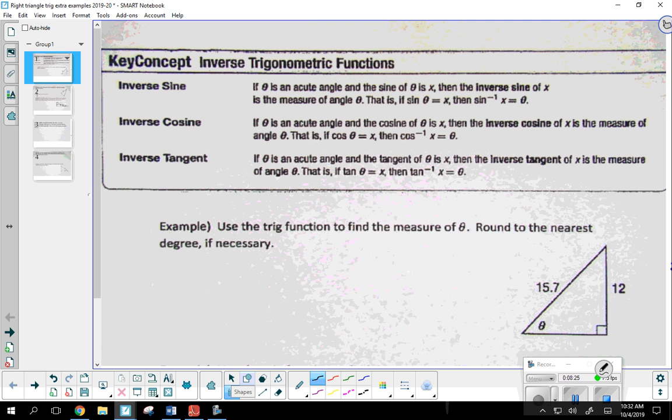Now, the inverses are not going to take us a lot of time, but I am going to go ahead and let you know there is way more information about inverses that we need to understand before we can call it a day. We're going to have a really in-depth lesson about this later down the road. I just kind of want to get you used to the idea of being able to take an inverse. Okay, so I'll let you read that. We're going to be looking at inverse sine, cosine, and tangent today. So let's get the idea.